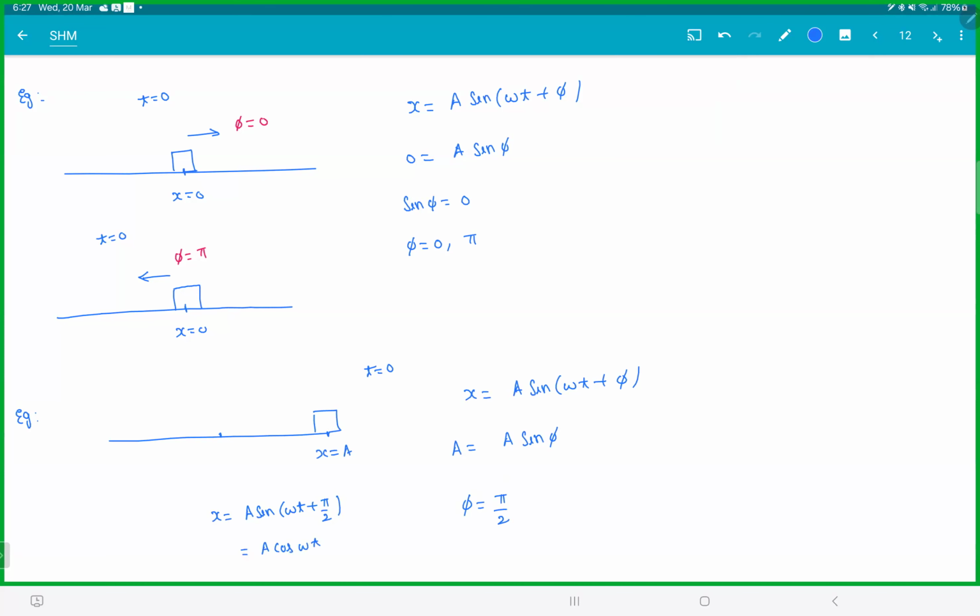Now from this sequence, you can see there's a sequence that is happening here. Let me give you one more example. What if the particle is somewhere here, x is equal to a by 2, at t is equal to 0. Let me do it on the next page. But have a look at this page. I'm just using max here, nothing else. If I put t is 0, if I put the value of x, I need to get the value of phi. And remember, phi lies always between 0 to 2 pi. And we'll see why that also.